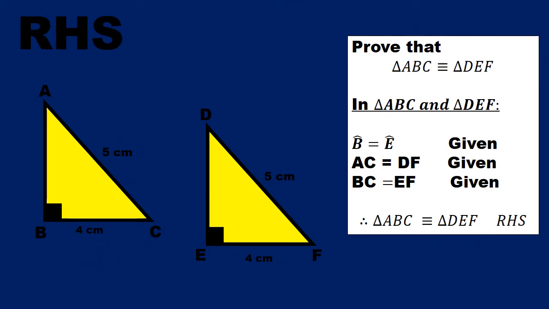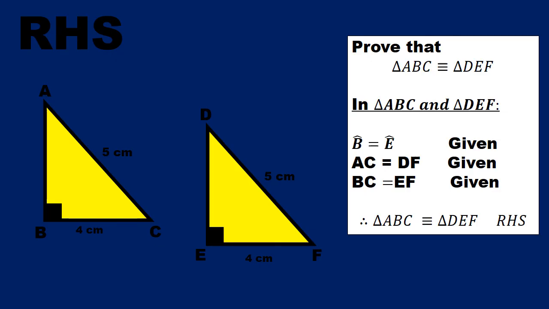Okay, and the last condition for congruency is right angled hypotenuse side, or 90-degree hypotenuse side. So, very important, you have to have a 90-degree angle in your triangle and the hypotenuse. Remember, the hypotenuse is directly opposite the 90-degree angle, and you have to have a side. This could have been any side. It could have been given as AB is equal to DE, or in this case, BC is equal to EF.